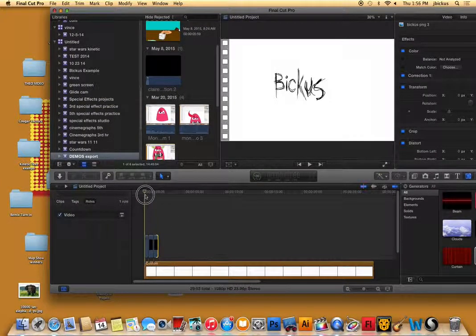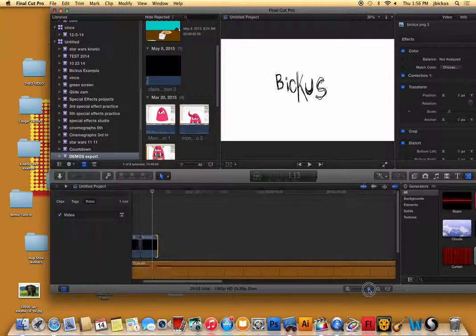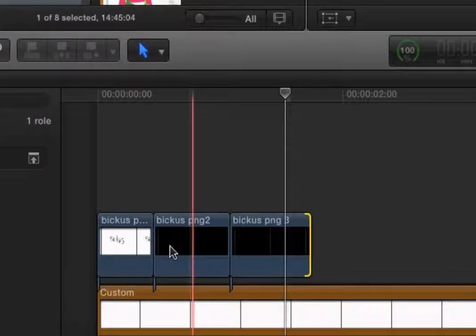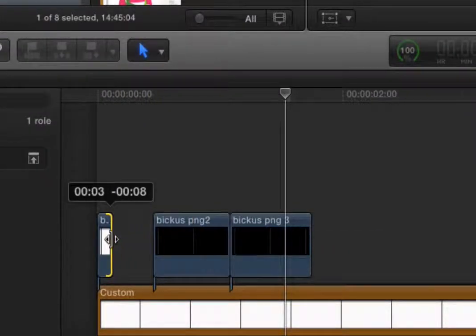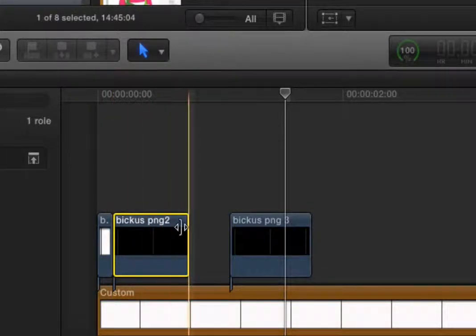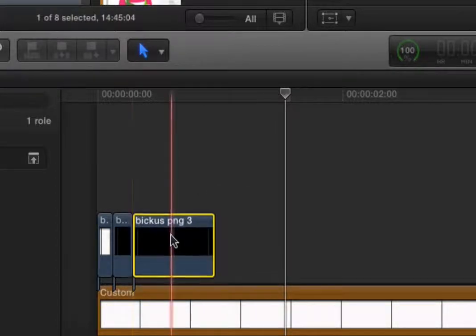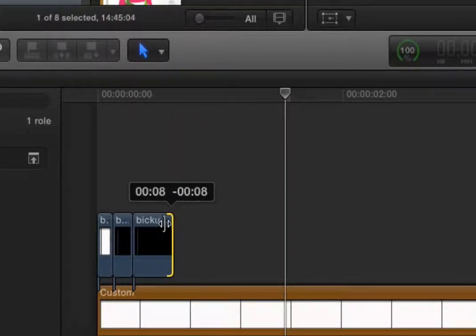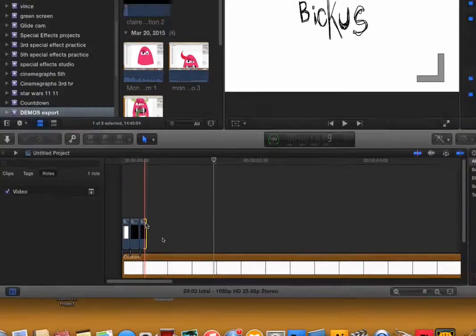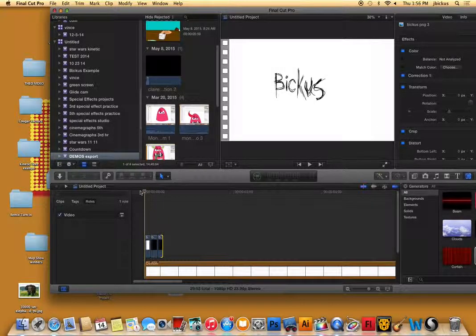All right, so I have my 3 images. They're playing too slow, so I'm going to go back in there, zoom in, and shrink those up even more. All right, so this could be a way to do an animation within your piece if you wanted to. You could also do this kind of stuff in Motion. So let's see what that looks like. I think that looks pretty good.